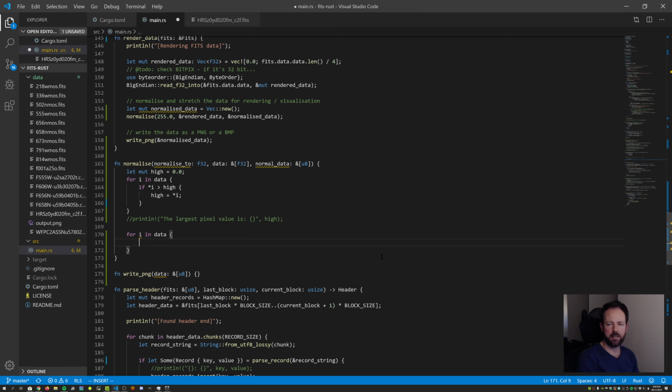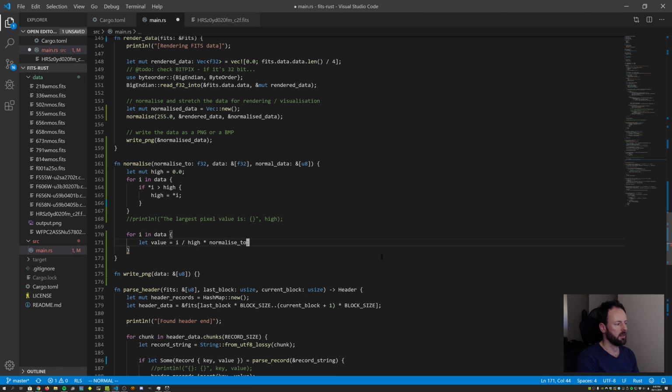Okay, so we'll loop through the data slice again, and we're going to say for I in data, let value equal I divided by the highest, and then times by the normalized 2.